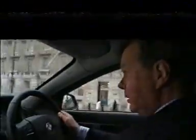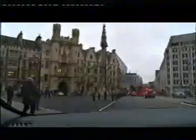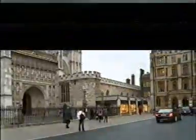Ahead of me now, the Palace of Westminster, the House of Commons, and on my right-hand side, crowds already outside number 10 Downing Street itself, guarded by the police, and that's where the Prime Minister is. This is really the closing stages of the journey from Buckingham Palace. And now, as you can see, Westminster Abbey here, and the procession would slow down to do a left turn in front of the west door. So the carriage would stop here and then process through to the west door of the Abbey.